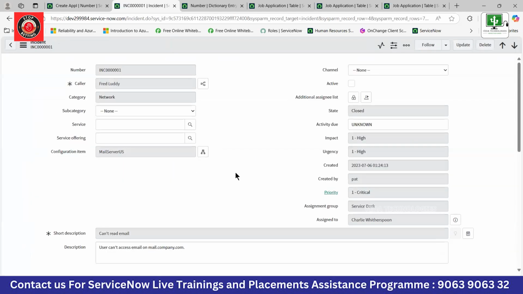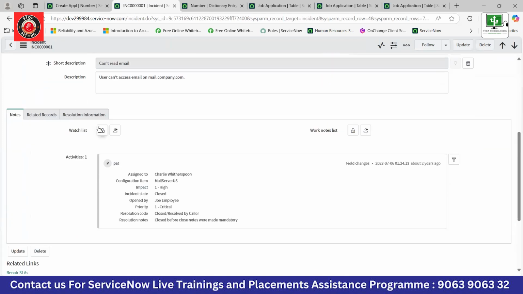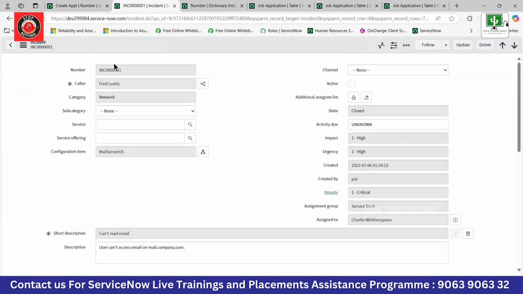Okay, and next, it is assigned to someone. And he wanted to give some notes here, work notes, comments he wanted to give. Comments means, whoever had opened this incident, who is working on it, and if he is unable to resolve it, he needs to comment it out. We need to track whoever is commenting.